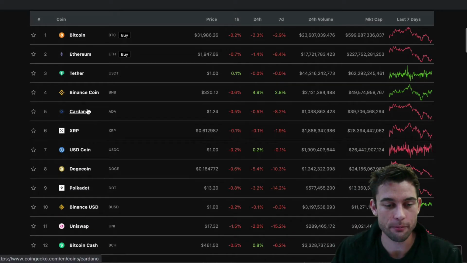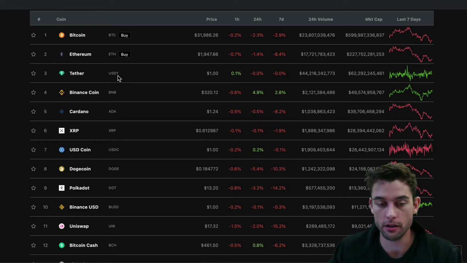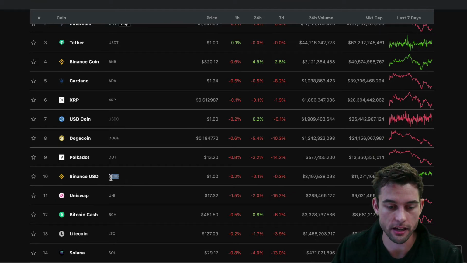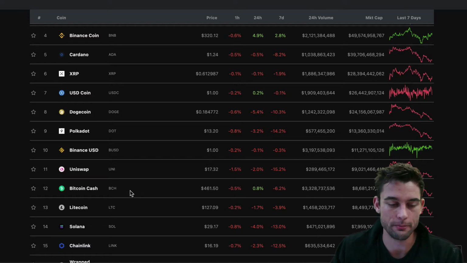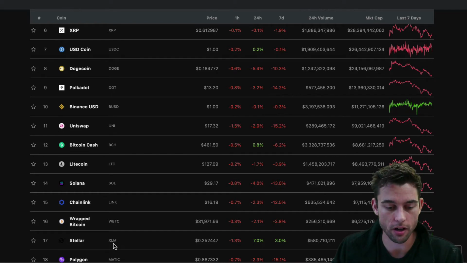I already explained how I choose them. So I'm going to choose Bitcoin, Ethereum, Cardano. I'm not the biggest fan of XRP, so I'm going to skip XRP. Obviously USDC is not something that you trade against. I actually forgot BNB, so I'm going to add BNB as well. We are actually already paired against USDT, so no need to add that. I'll add Doge. I'll add DOT, Uni. This is another stablecoin, BUSD, so no, I'm not going to add that. I don't like Bitcoin Cash, so I'm not going to add that. Same thing with Litecoin, not going to add it. But there's Sol, Link, there's a lot of these cryptocurrencies.